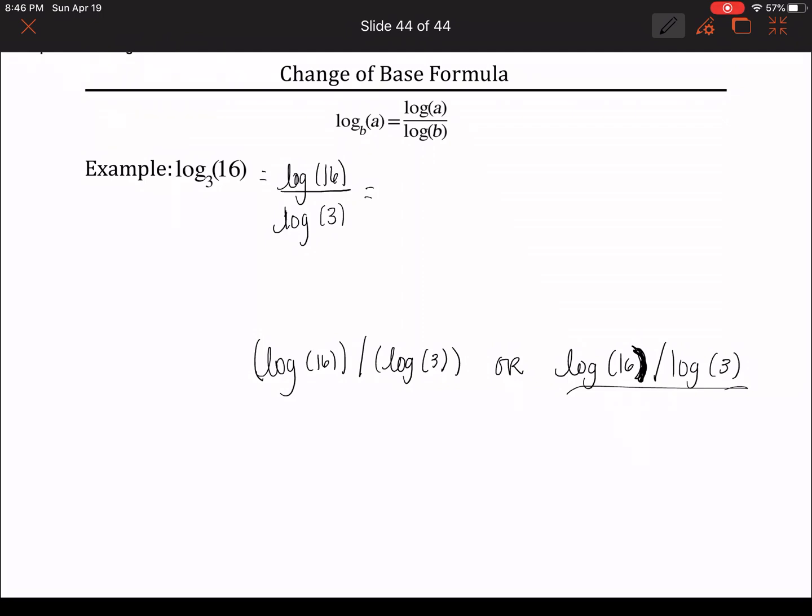And so log of 16 divided by log of 3 equals this. This is everything I can see in my calculator, guys. Of course, you wouldn't write all of this because that would be crazy. So that's an irrational number. It can only show me 10 spots. So really, I would write 2.524. Go to the third spot, go to the 100th spot. But the point of the change of base formula is because this is an irrational answer, there would be no way for me to arrive at this answer on my own without this change of base formula. Okay, so it's very helpful. I don't know why that just flipped. I tilted too much. But it's very simple.